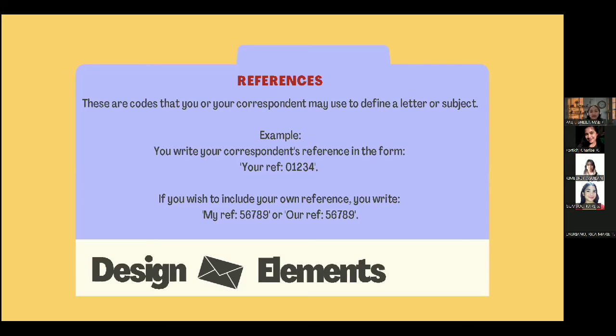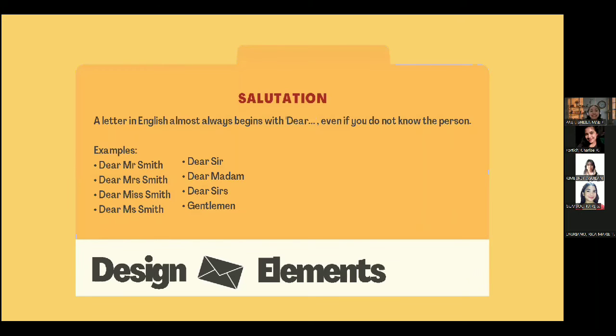Next slide, please. Next is salutation, which serves as your greeting or acknowledgement to the person you are writing for. Usually salutation starts with the word Dear. If you know the name of the receiver, you put their name or surname. But if you don't, then you can just put Dear Sir or Dear Madam. And another thing, the first word and the nouns in the salutation must always start with a capital letter. Next slide, please.